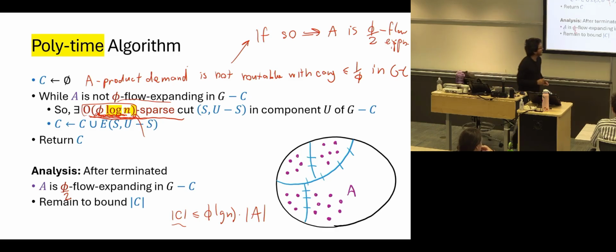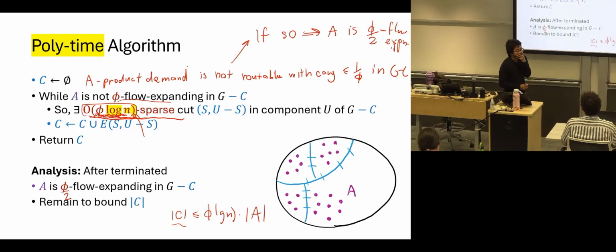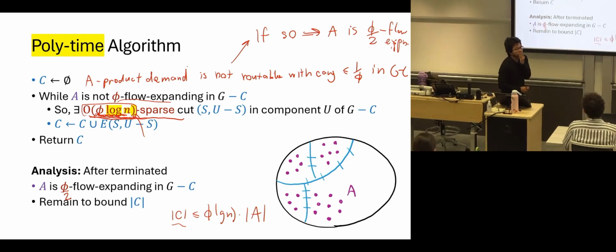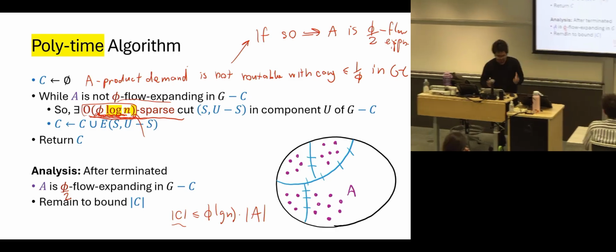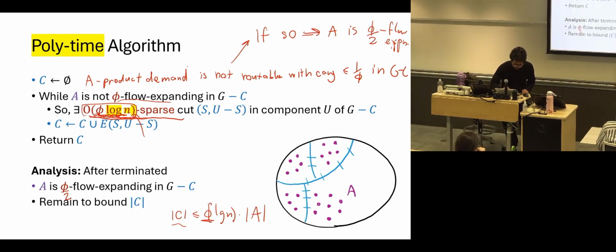Yeah, actually, why do you think so? Well, when we were doing the cut expansion, not flow expansion, but cut expansion, we were looking for a phi sparse cut. So that's kind of what I thought. Instead of phi, what if we look for a phi log n sparse cut? Yeah, you have correct reasoning, but I don't see why there should be a square on the phi. Okay.